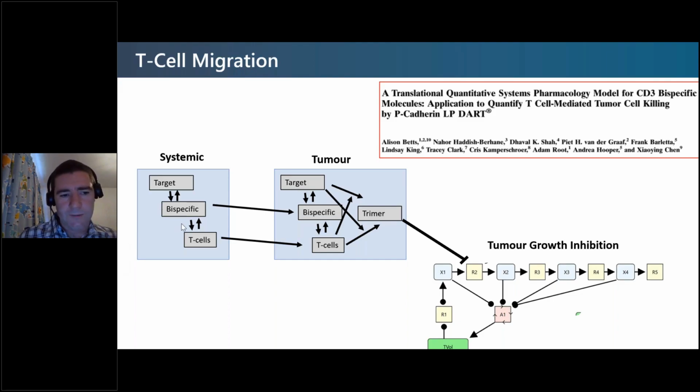But then on top of that, also account for the binding to the T cells and the formation of a trimer within Simcyp Designer, and then model the effect on tumor growth. And that is based on this paper.